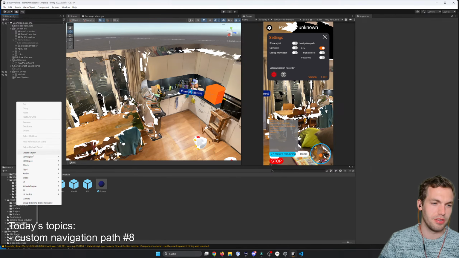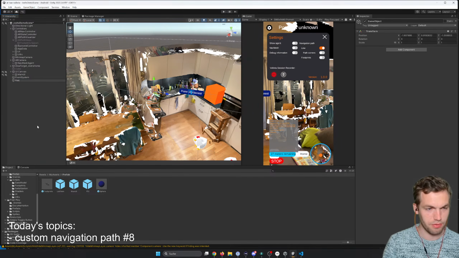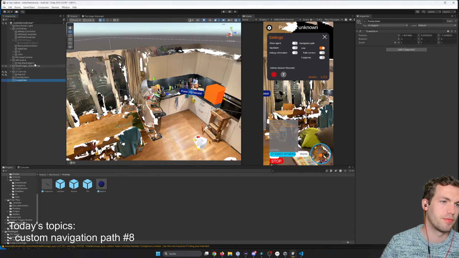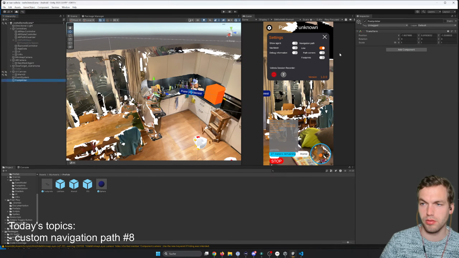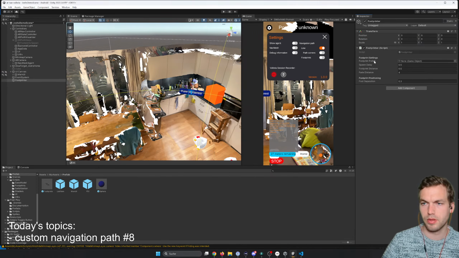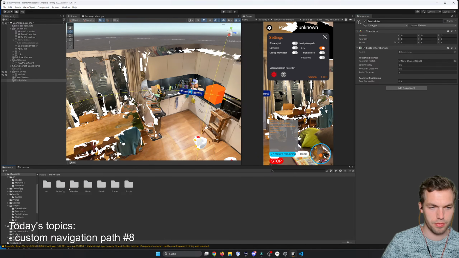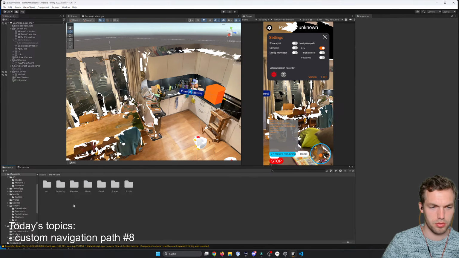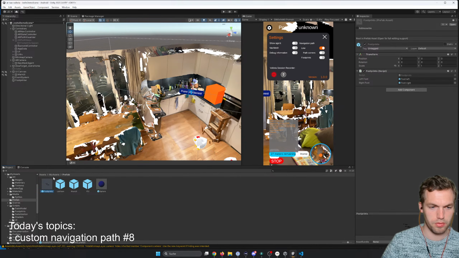Okay, so we have a new game object. It's the footprinter. That's the script. Prefab. Scripts, footprints. Oh no, where's the prefab here? Prefab, footprints.